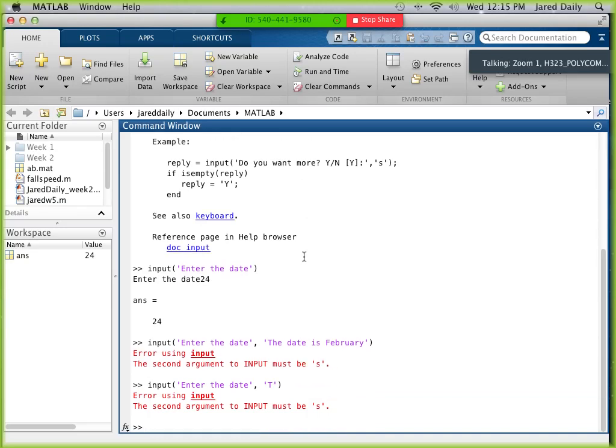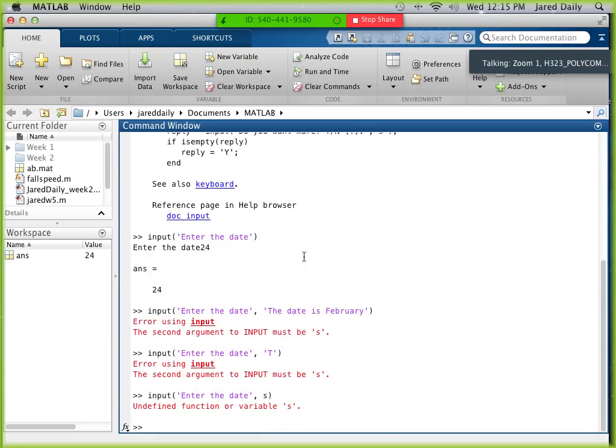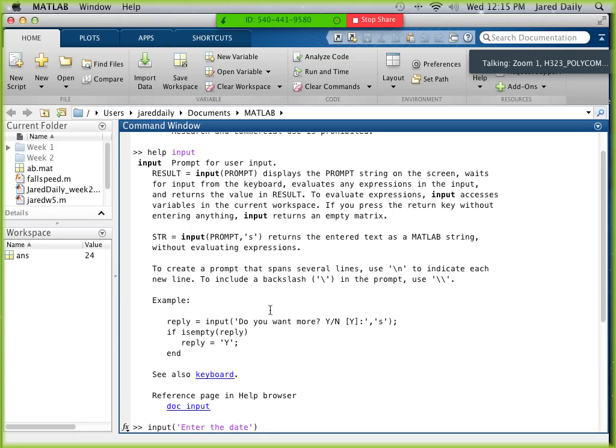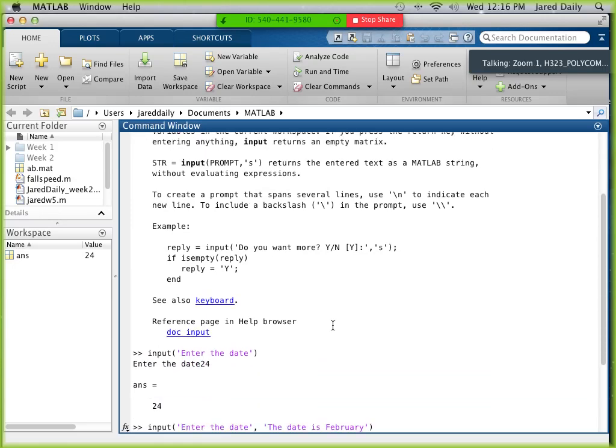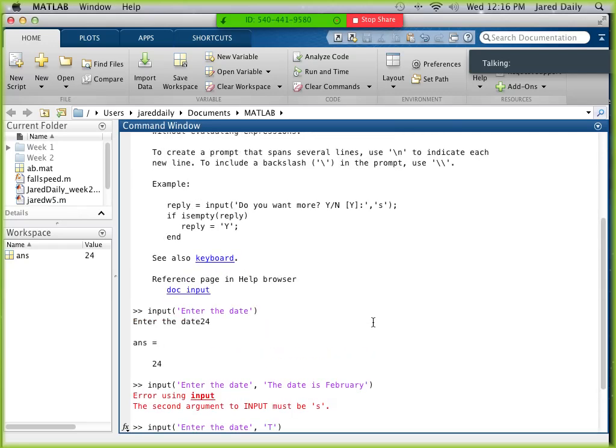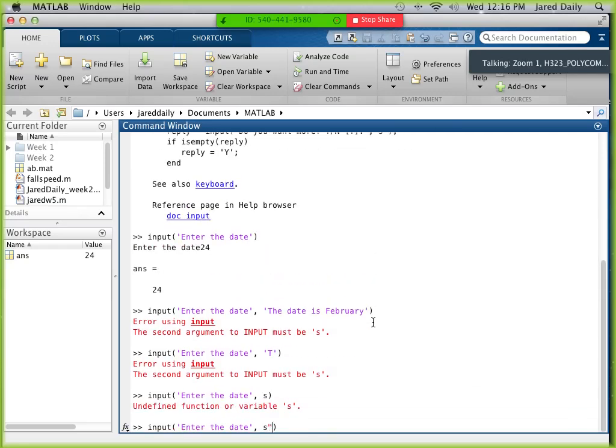Oh, I see what it is. Okay, so for the second one, what I need to do is put in quote S here, and then I need to assign it outside of input.